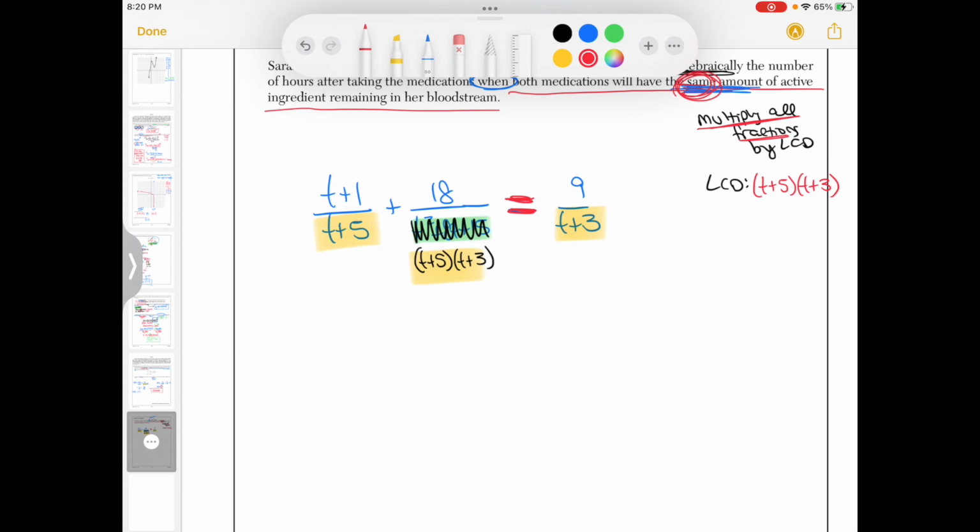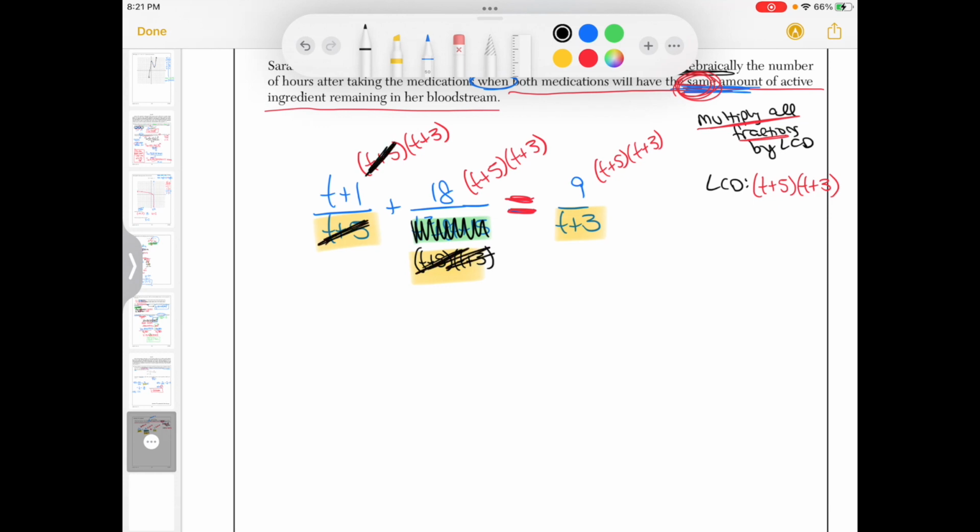This is the stuff that we kind of hated during class, but write it, please. I cannot tell you how many times people think that they can do it without it, and then it just makes it messy and makes mistakes. Just write it out. It takes a couple of seconds. Okay, T plus 5, T plus 3. The reason we multiply by the entire LCD is because I don't want fractions. We're going to completely get rid of them now.